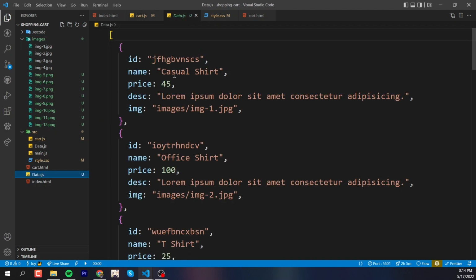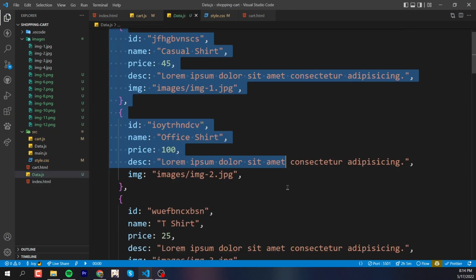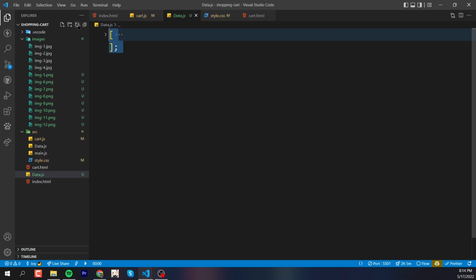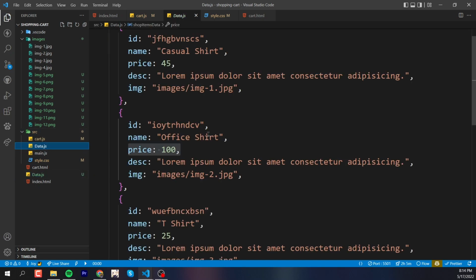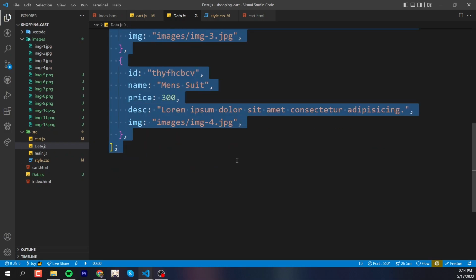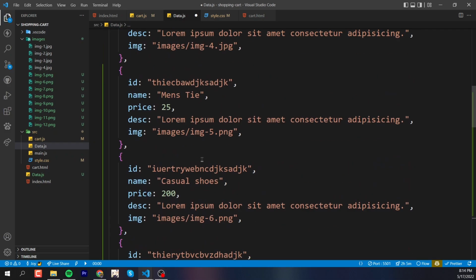So come here, and what you're gonna do is look at this. Do you see this data here? The data is inside an array here. You see this one, array? So come here and then you're gonna close it like this. Copy the entire thing. Now go to data.js, which is actually situated inside your source. Okay, come here and go to the top. Select from here to the very bottom and then paste the code that you copied from the file.